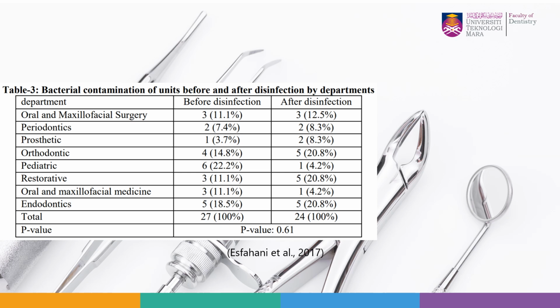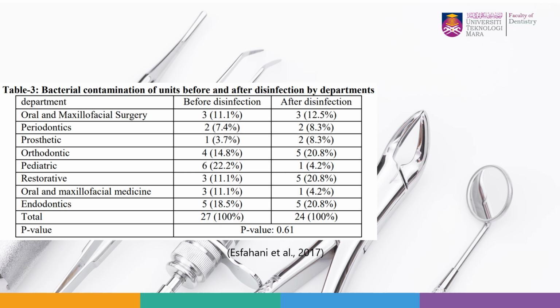So oral surgery has always been the most risky because they are surgical based, so they involve a lot of blood contamination. So you can see not much of a difference in terms of bacterial contamination. So it's a bit difficult. They have to improve in terms of the decontamination of the area.